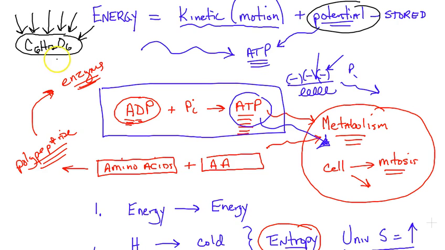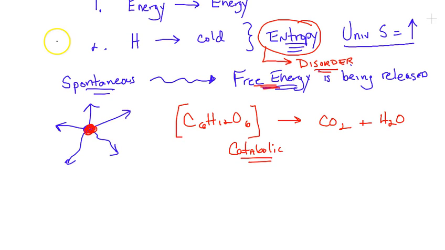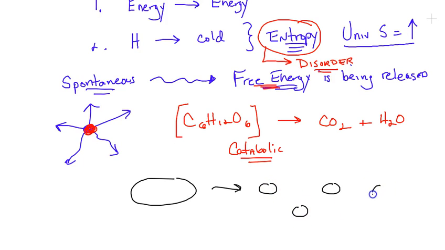So we break down this, or we use this fuel to do what? To drive ADP into ATP. And it's a spontaneous process because this molecule has a high concentration of energy. Or if you look at the reaction, a big molecule like glucose is breaking down into smaller pieces. So we can think of a big molecule like glucose breaking down into smaller pieces, and we can say that its energy is being dispersed into smaller pieces. And that's one way to think about it. But understand, entropy is about the dispersion of energy.